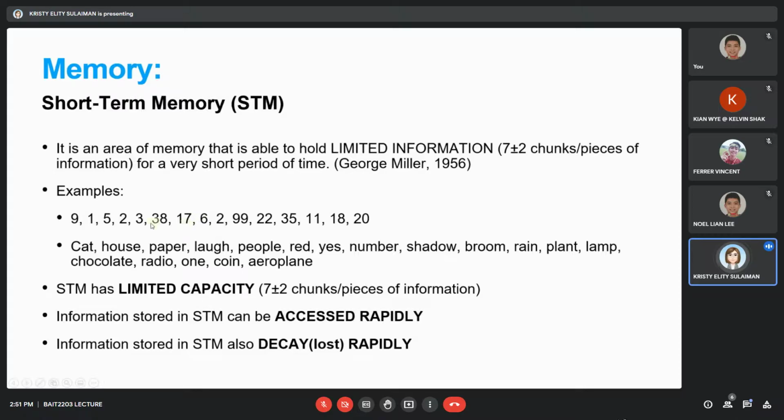Maybe because you really looked at this during the 10 seconds, or you just glanced through everything and stored anything you got in your short-term memory. That's how short-term memory works.